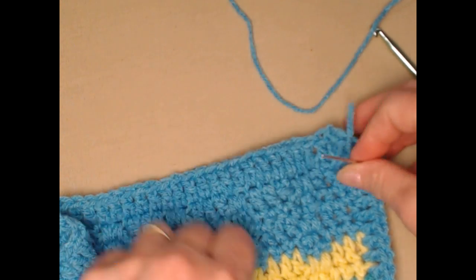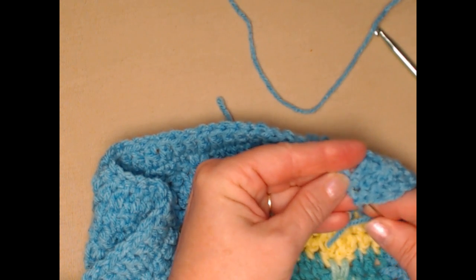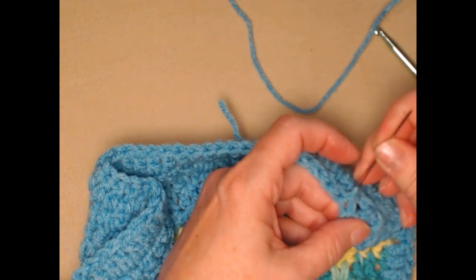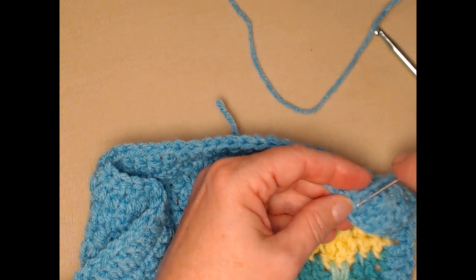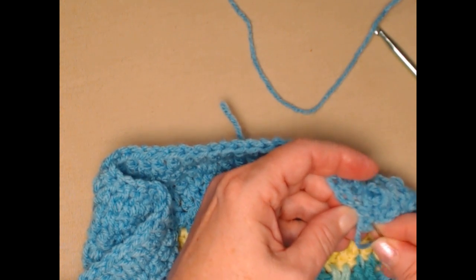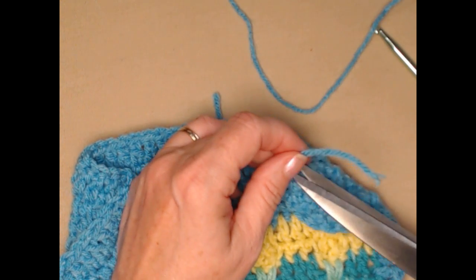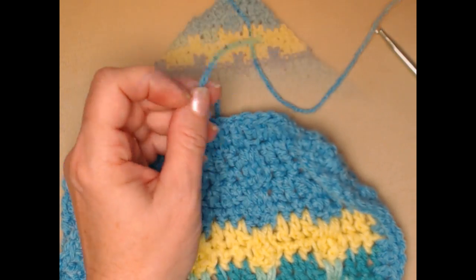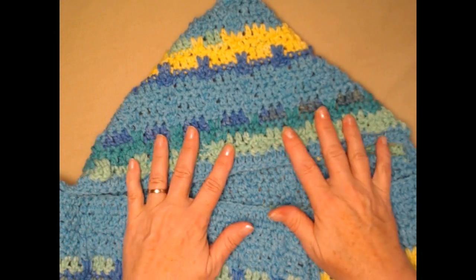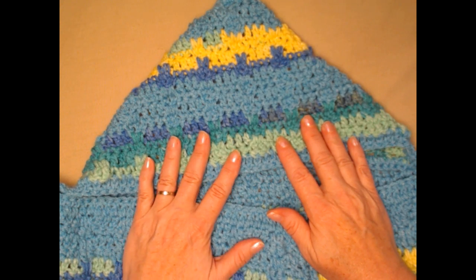And if you want to add an additional trim of some kind, that's totally fine. Like I said, I like just the plain trim so that the stitch pattern can be the star of this blanket. And so that is how you make the Bunny Hugs hooded baby blanket.